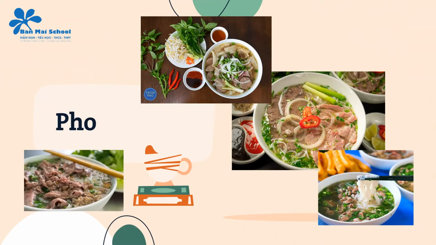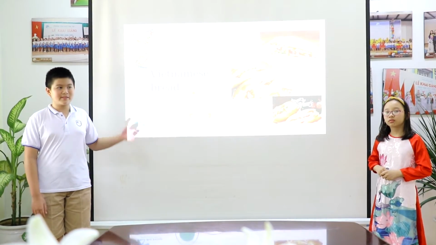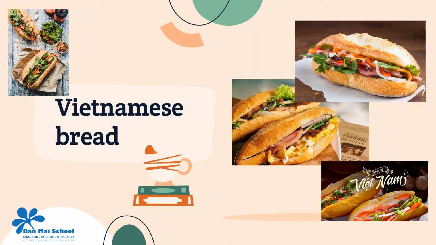First, I will introduce pho. When walking in the streets, you'll see some people eating bowls full of rice noodle strips and a bit of chicken or beef, and that is pho, the traditional food in Vietnam. This is Vietnamese bread, also called bánh mì. It is only a normal bread, but with a little meat and vegetables. It's not only a traditional food in Vietnam, but many people in the world like it.